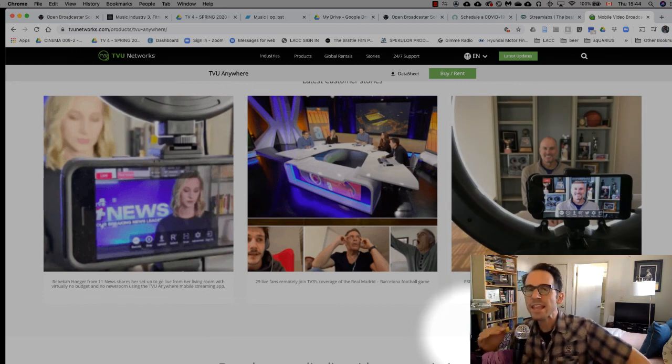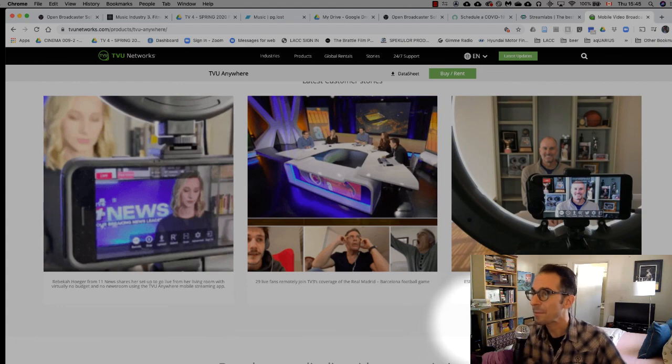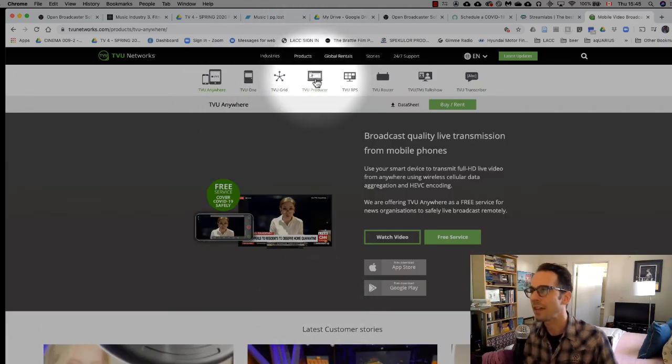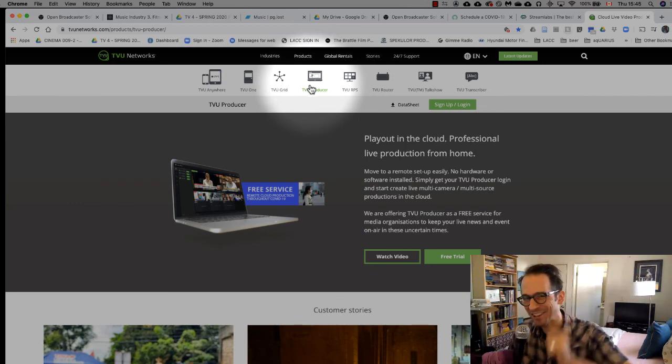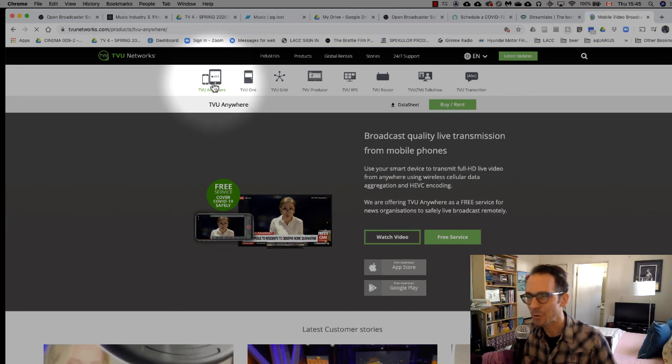But the way it uploads to the internet, it uses a different algorithm that makes for much better quality video. I've seen it in action. It's true. It looks great. This software is free as well, but if you want to do the live switch, then you have to use a software called TVU Producer, made by the same company, and that's what costs the money. So if you want to be a camera person, you download it to your phone or your iPad. That's free. It's called TVU Anywhere.